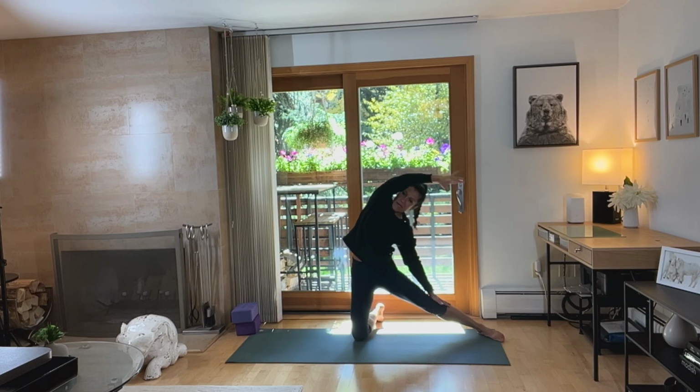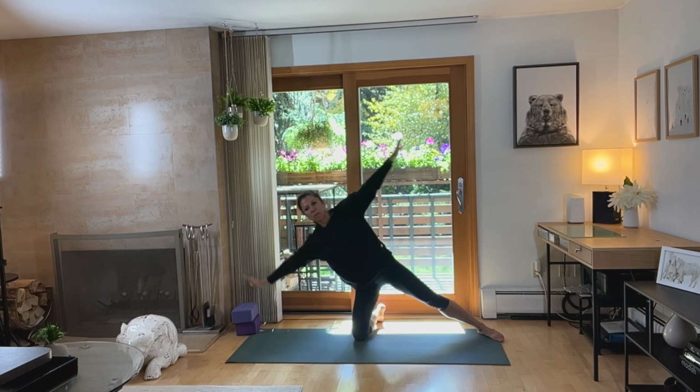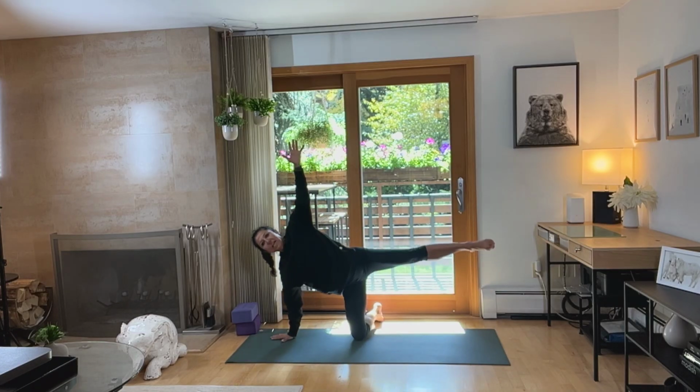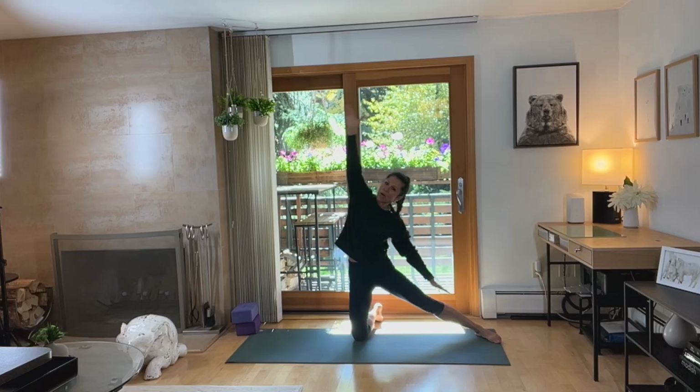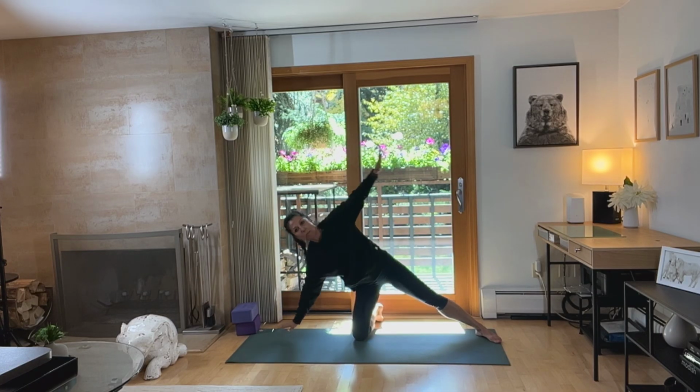Stretch out the right side. And then come all the way back down, and maybe the left leg lifts. Lower the left foot down, reach all the way across. And come all the way back down. This time I'm going to pause here.